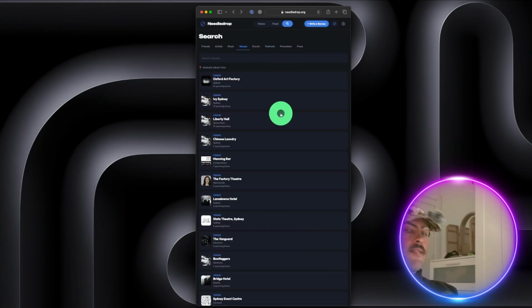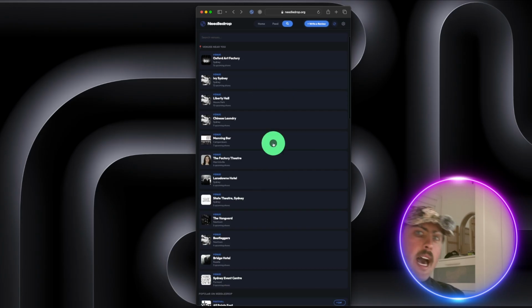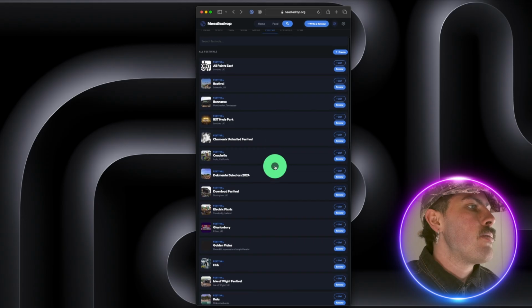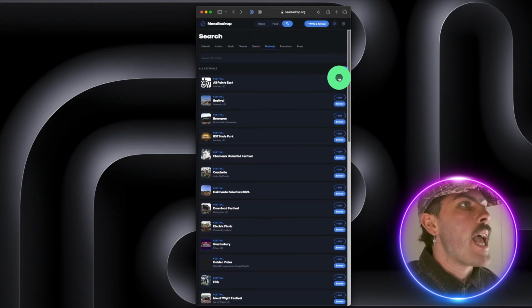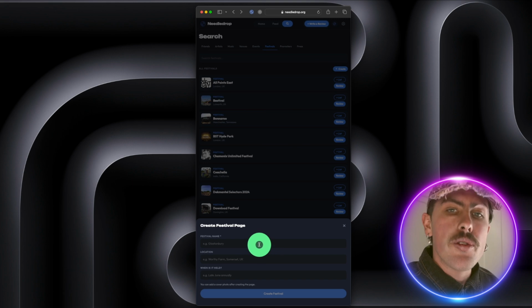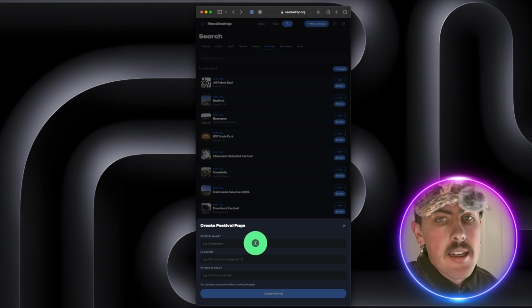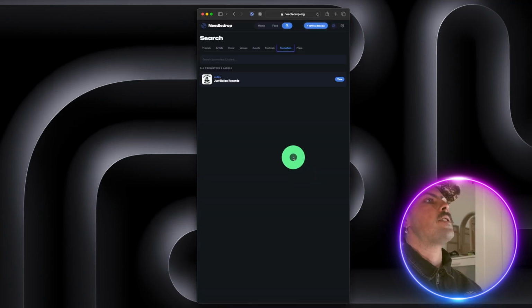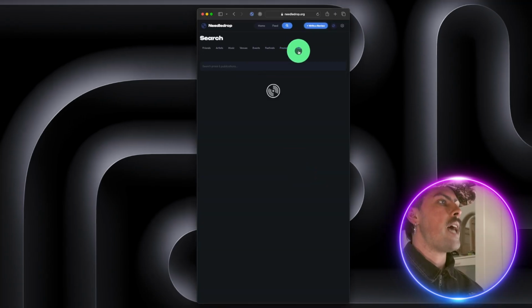So this is actually going to give you festivals and events that are near you if you allow the locations on your device. Festivals as well. I've actually added a little create section so you can create your own festival. Say you throw a bush doof or even just a house party festival thing, you can create that there. Cool, back to the search tab, we've got promoters and press.